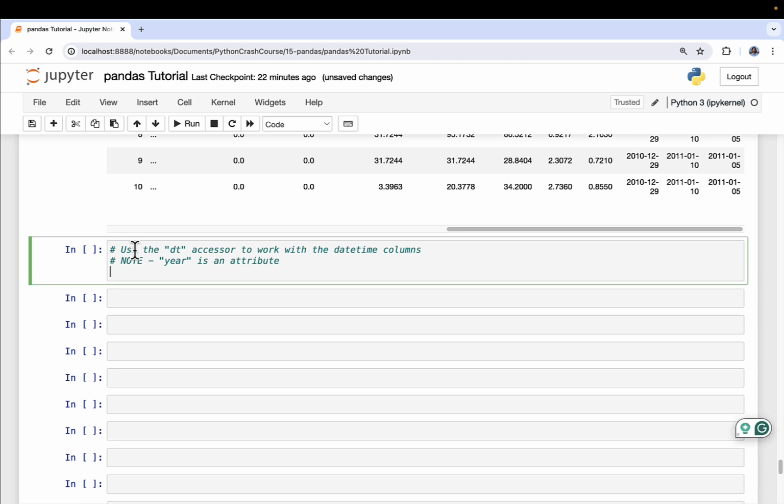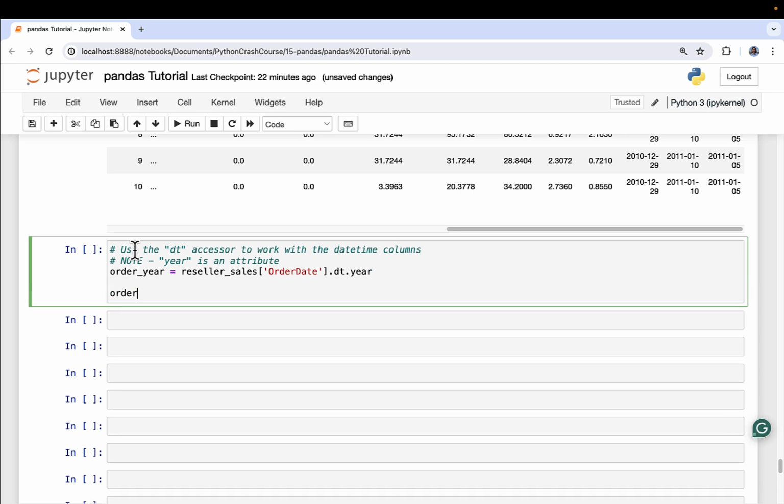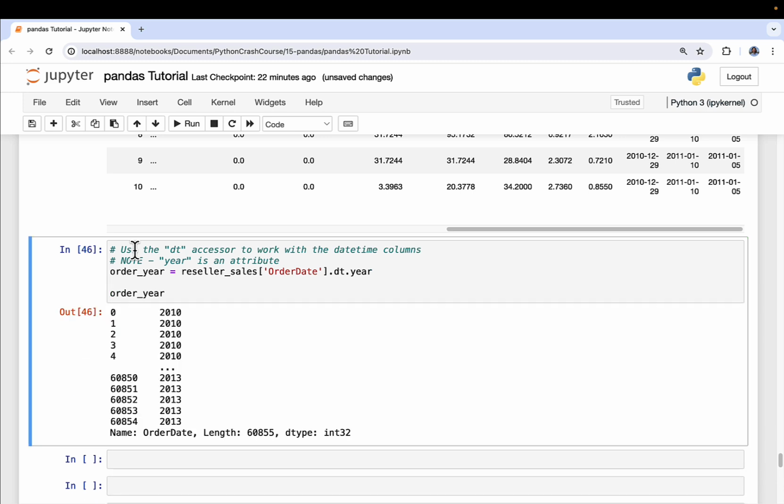So what I can do here is create a new series object, which I'm calling order_year, which is being created from the reseller sales DataFrame's order date column. I use the accessor .dt to tell pandas, hey, this column should be treated as a date time, please. And then I'm going to access the year. And just to print this out for you, order_year.